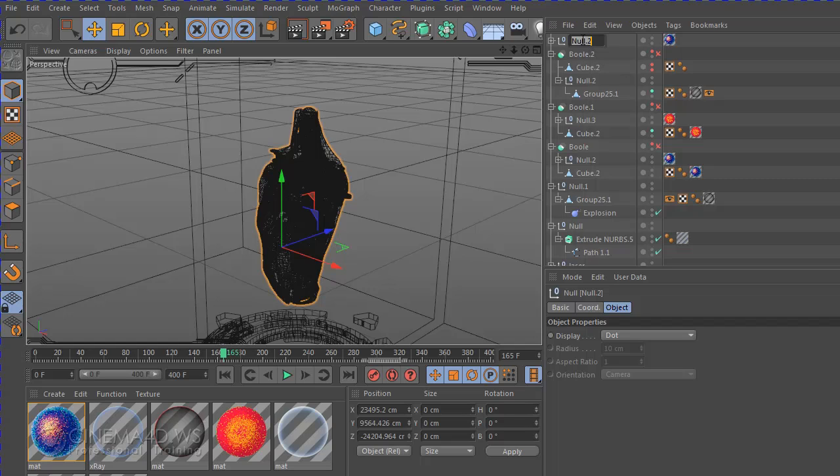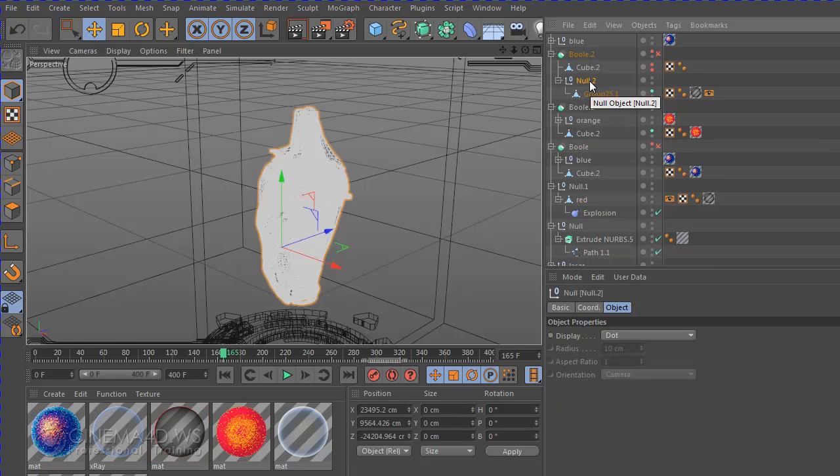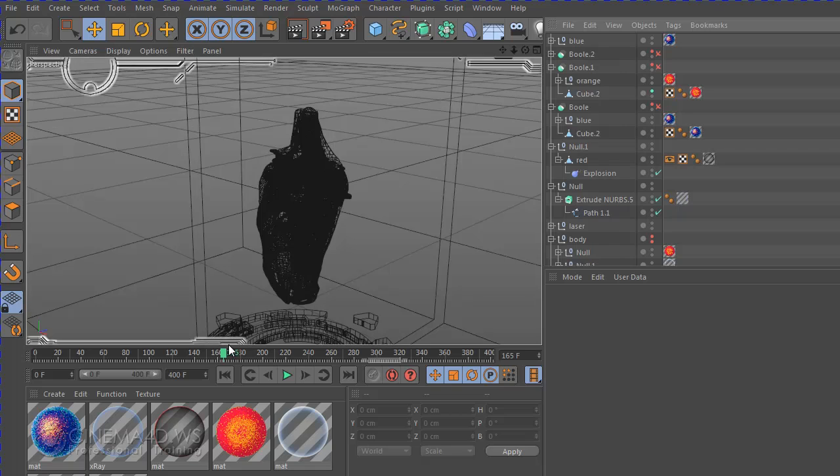We can rename this one for this blue, this orange, and the first is the red. Okay, red now it works good. Now we have the blue.